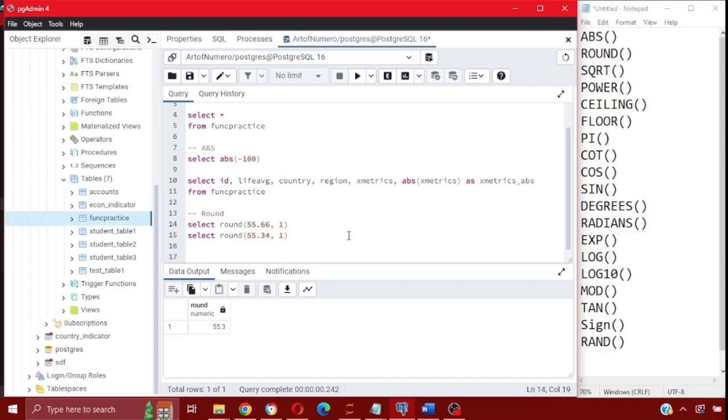Now let's say we have three decimal places, say 55.665, and then you put 2 here, which means you're saying, round this number to 2 decimal places for me. As a result, you're going to get 55.67. Why? Because this time we're rounding to 2 decimal places. This one is intact, but this number is affected, and the reason is that the last number is 5, and it complies with the rule of being 0.5 or greater. Therefore, it's now rounded to 67.